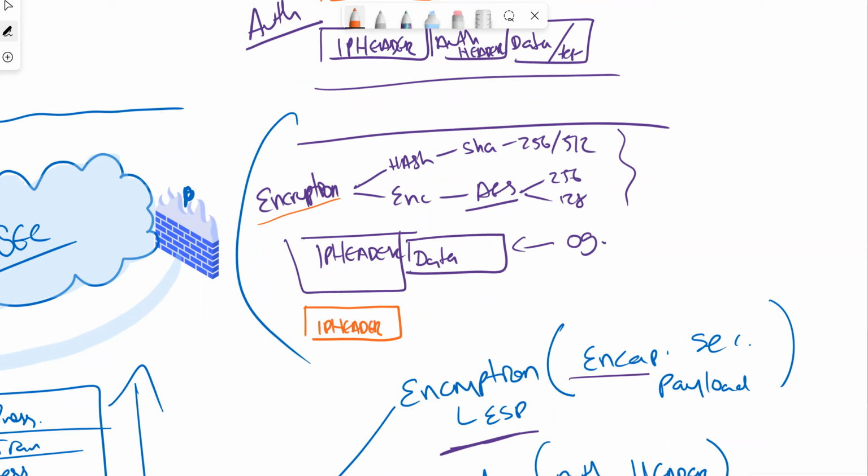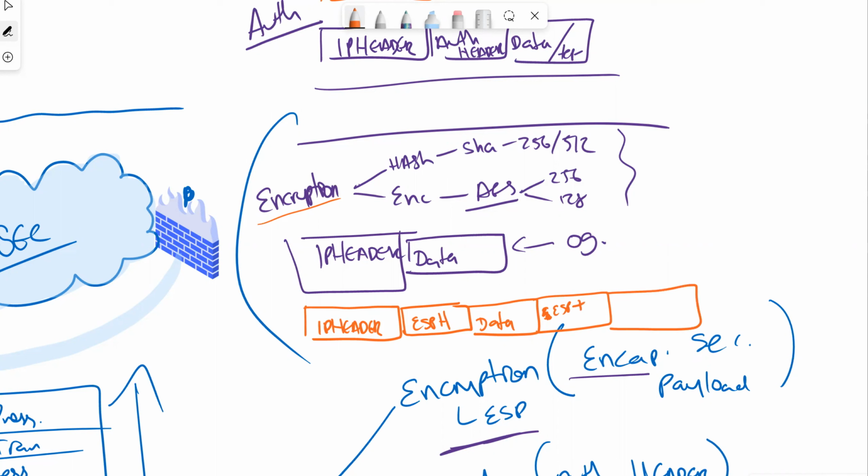Next, we'll have our ESP header added. I'm going to say ESPH for ESP header, which gets added to that component. Then I've got the actual bit of data, which gets added. And then after the data is our ESP trailer, T for short.